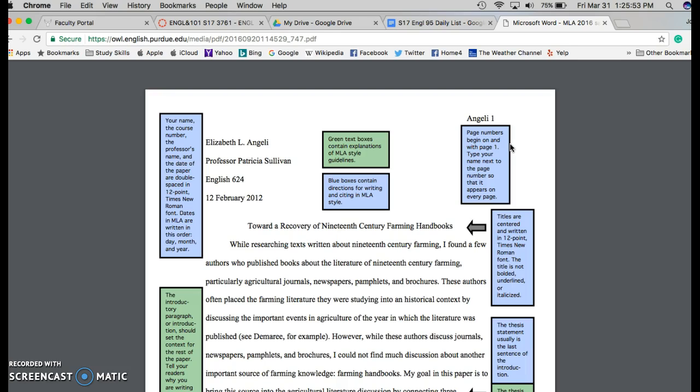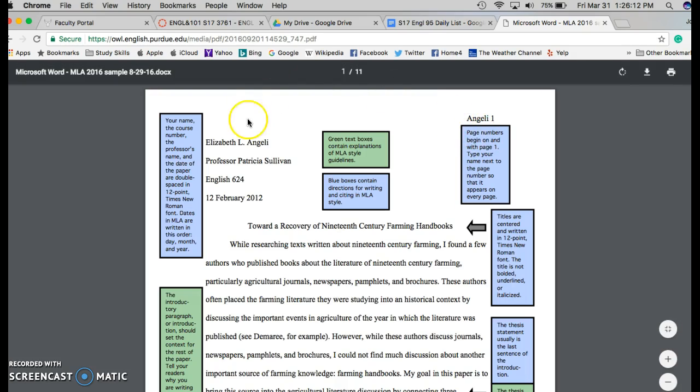So on the first page, you have up here a page number preceded by your last name. Now on Google Documents, the way you do this is to insert a page number, and then you just move the cursor so that you can add that. It is not a header because the header is the same on every page, but if you do a page number, it'll automatically do that.